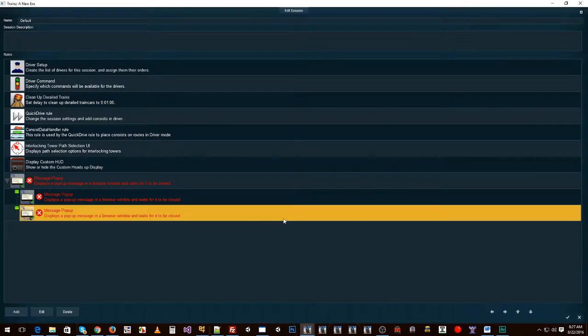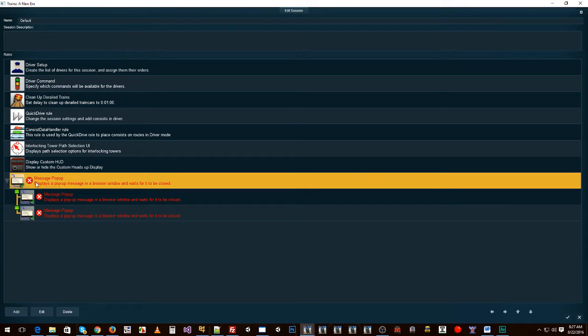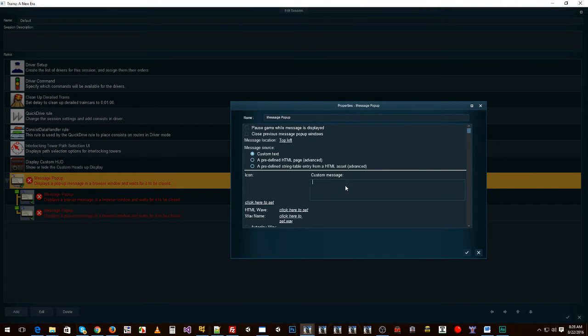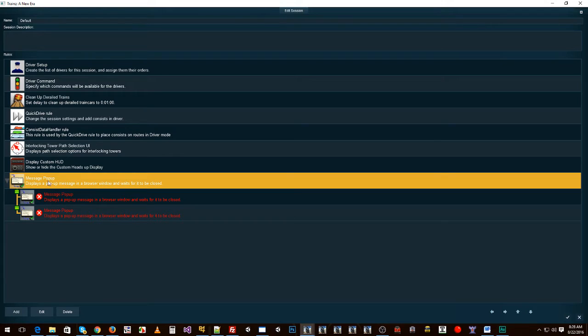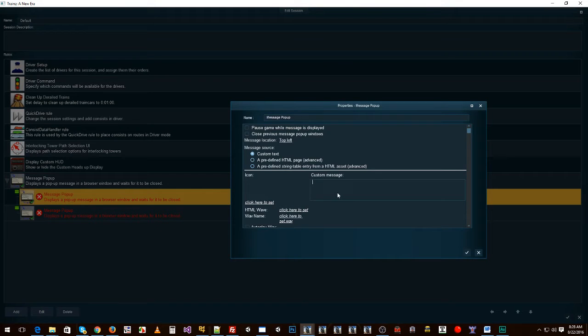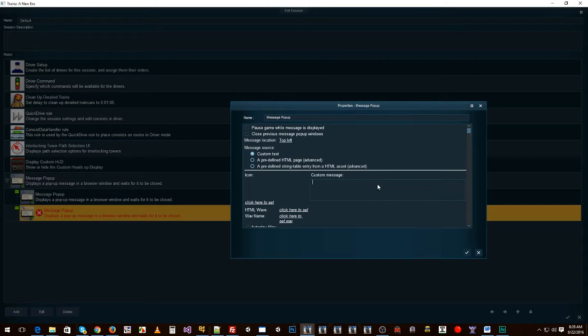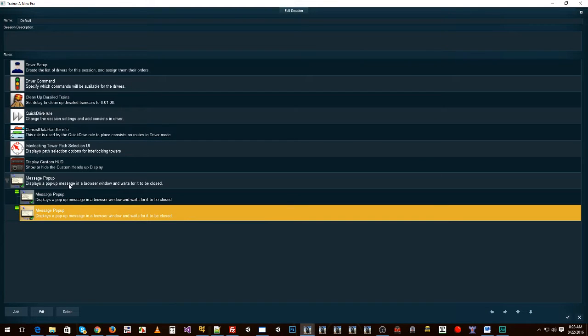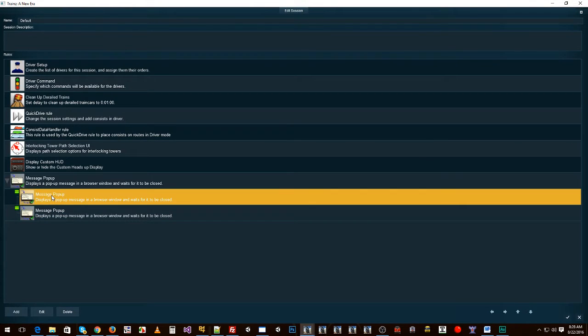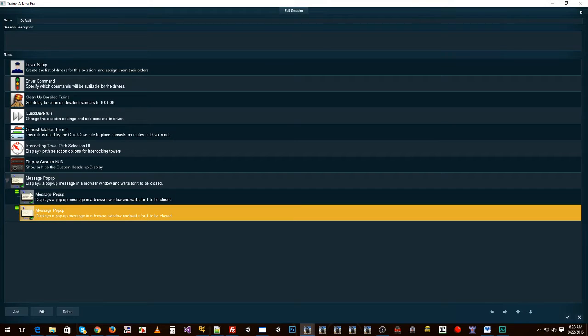So let's just say we have a few rules. Let's put a couple of these in here. You can see there's 2 equal icons underneath this main message, and let's just make a message up. I'll say message 1. So message 1 would display on the screen, and then once message 1's been cleared, this next child rule would start, which is called message child 1. So we know it's the child. And then we'll edit this one and we'll say message child 2. So we've got the main message, and then once that disappears, this message child 1 will show on the screen, as well as message child 2 straight away, because they're on the same level.